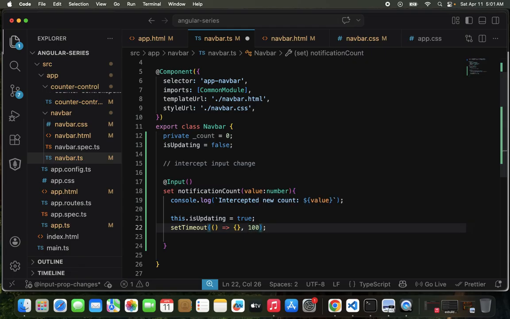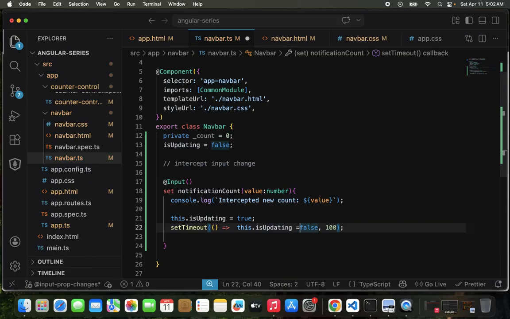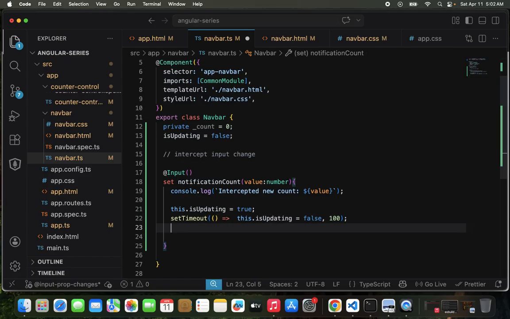And then in here, I can just do this.isUpdating. Let's set that to false. Okay, I think that's done. Then let's set the count to the value of our notification count.